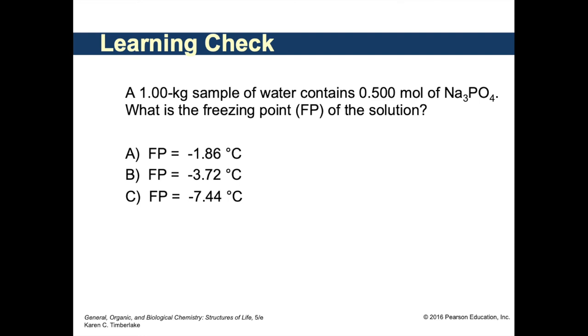So if you have 0.5 moles of sodium phosphate, 4 times that amount is 2 moles. What you actually have is 2 moles of solute particles. So if you take that and divide by your 1 kilogram of water, that should give you the molality. Now, knowing that the freezing point drops by 1.86 degrees Celsius per molal, you should hopefully be able to figure out what the new freezing point of the solution is.